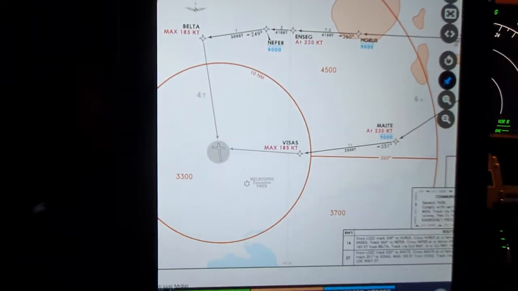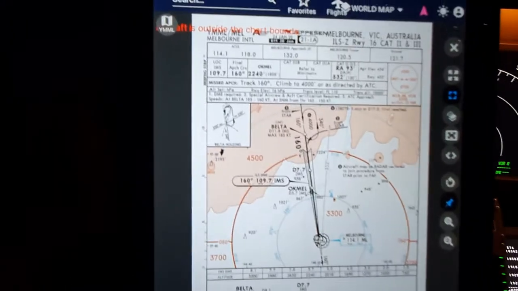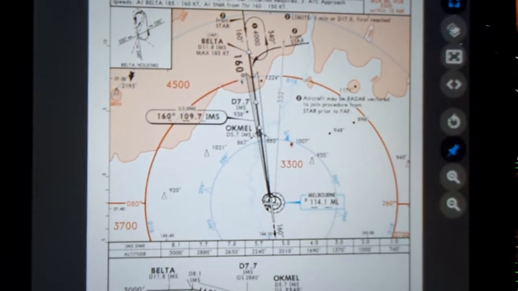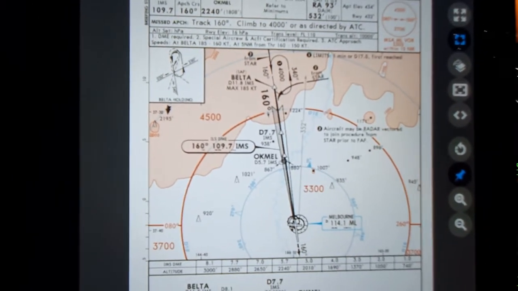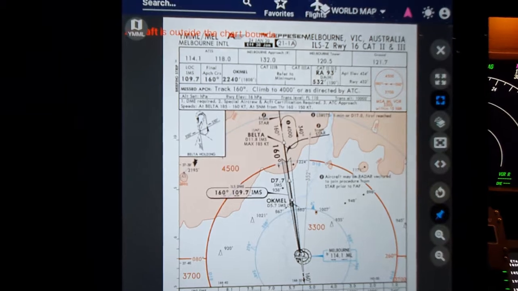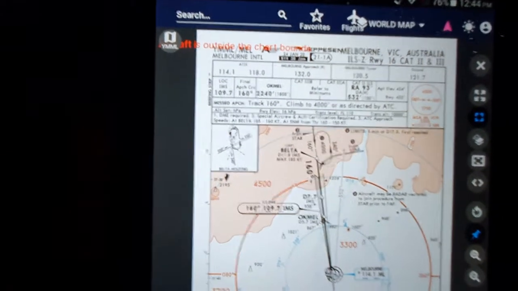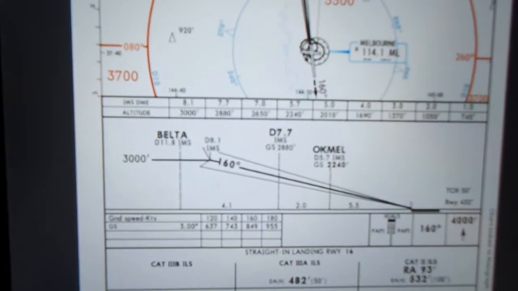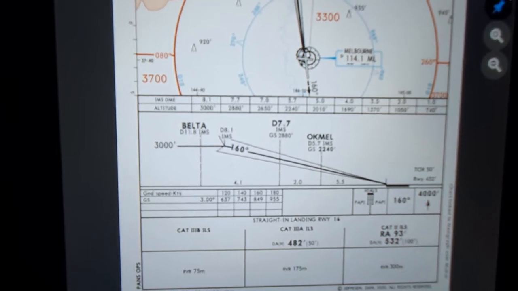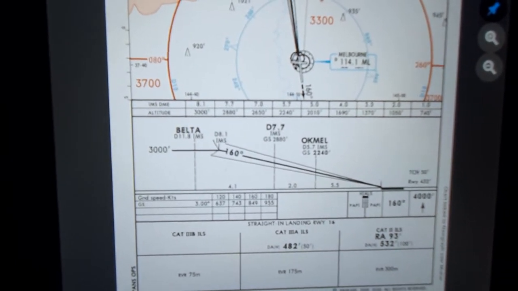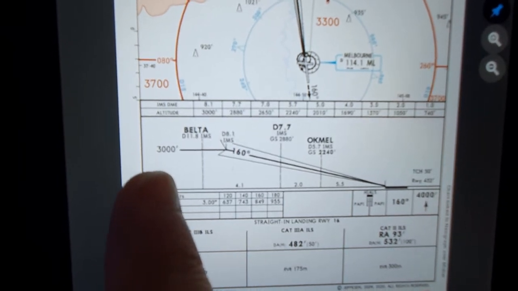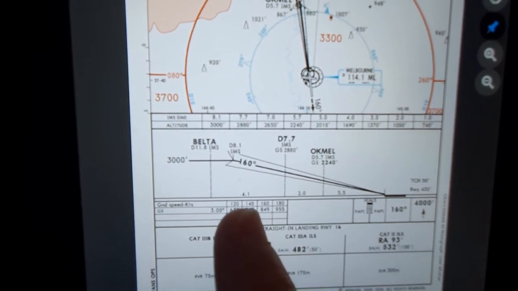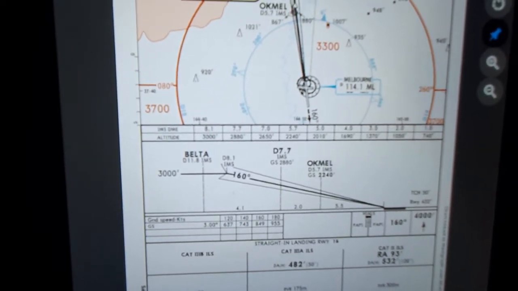The second chart that I want to bring up is that once we turn left from Belter, and we head into the runway, there's some key information that we need to be mindful of here too. So we'll be coming down from Belter on a course of 160 to the airport. We're going to do an ILS approach. I've got some information here that shows us the various altitudes that we need to be to intercept the glide slope. And you'll see that we should be maintaining 3,000 feet. We'll cross Belter and then we'll intercept the glide slope. And we can see here that that intercept happens at 8.1 nautical miles.